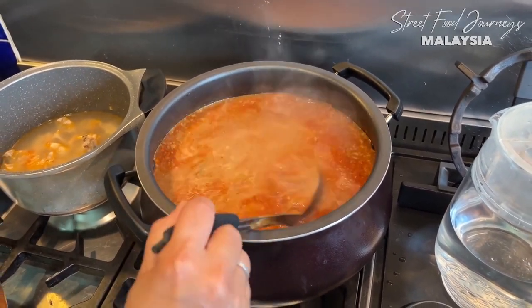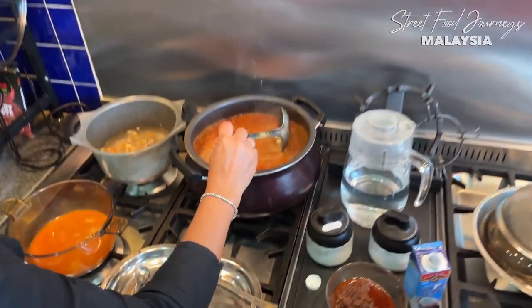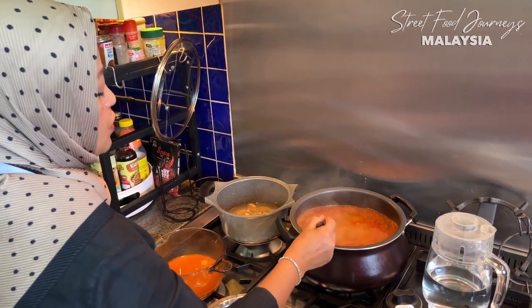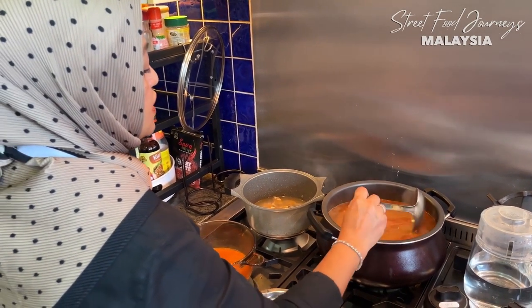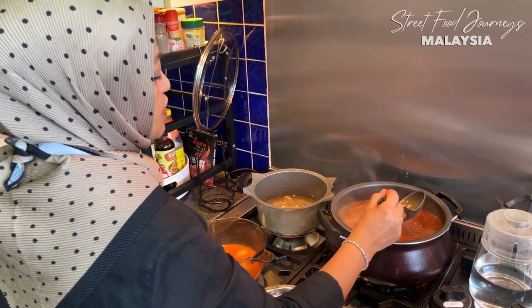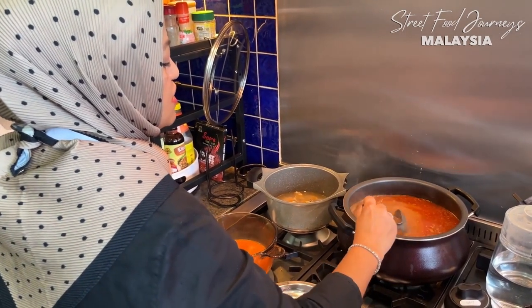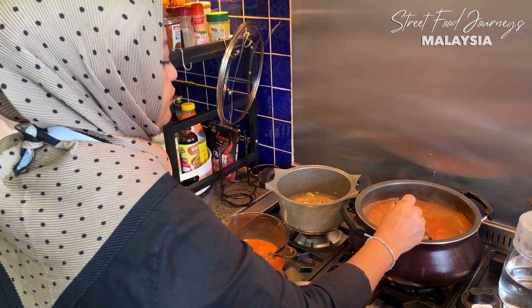Oh, great. The gravy. When you simmer it, or when you want to heat it up, never use a big fire on it. You have to simmer it over a slow flame. Otherwise it curdles. Once it curdles, it's just not nice, and the santan will separate from the gravy. The taste is funny when it's curdled. Yeah, I heard about that. It becomes bitter.